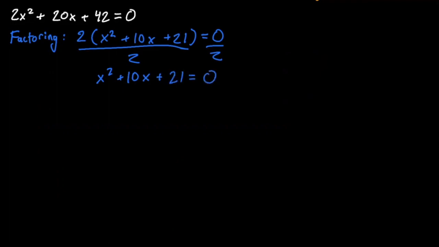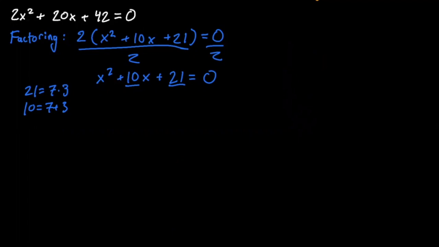So it's much easier to work with this quadratic than the first one. For example, here we have a leading coefficient of 1. So now we just have to find 2 factors of 21 that add to 10. So 21 and 1 don't work. 7 and 3 are 2 other factors. And we know that 7 plus 3 equals 10. So 7 and 3 are the 2 factors we're looking at.